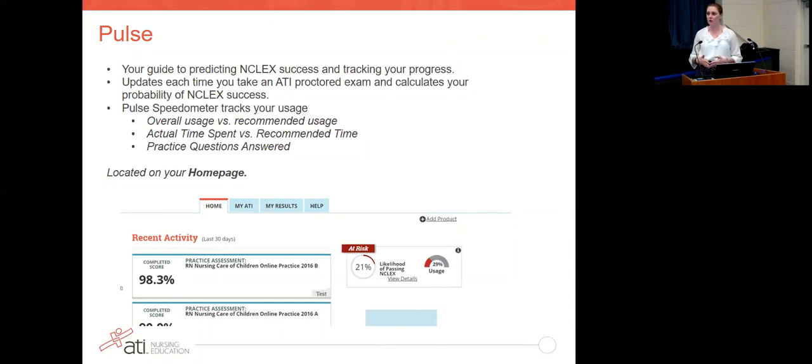All right, and it works like a traffic light. So on the screen, it's 21%. It's in red. It highlights that I'm at risk, okay? Yellow means you need improvement, and green means you're on track, okay? So while this doesn't take into account your work and your tutorials, your quiz banks, or your practice assessments, we do track your usage. So looking at this screenshot here, I had a 29% usage of my student account. So one way I could help prepare myself for those proctored assessments to come to help increase that 21% is to use my resources more.